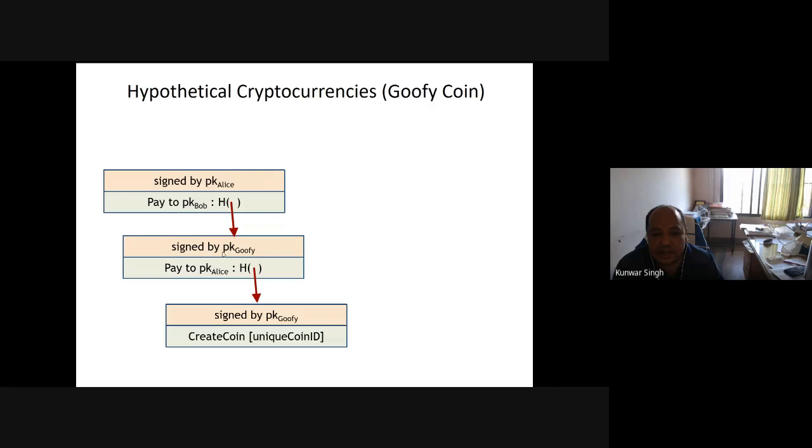So this coin is the one Bitcoin, and this one Bitcoin he has given to Alice, and later on Alice has given it to Bob. So this is a digital coin. Okay, you sign it and give it to someone else. That was digital currency. Okay, so somehow you got some Bitcoin, Goofy got it, Goofy will make a signature, give it to Alice, and Alice will give it to Bob. And now the coin is able to go.